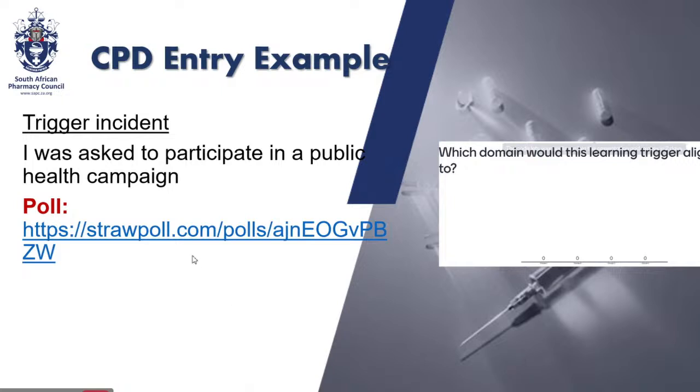The question is regarding the domain: to which domain would this learning trigger align if you were asked to participate in a public health campaign?